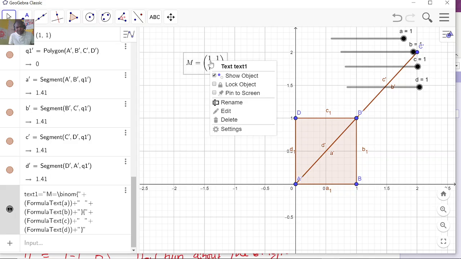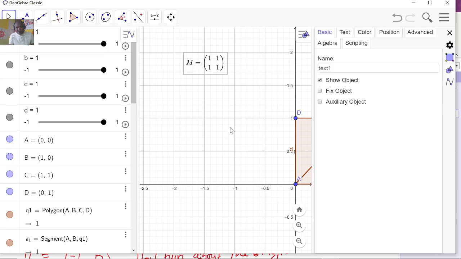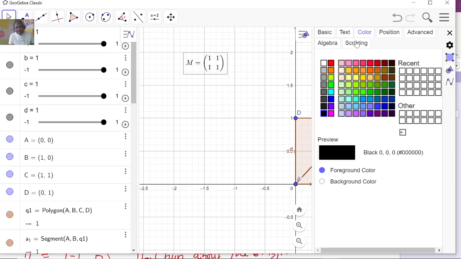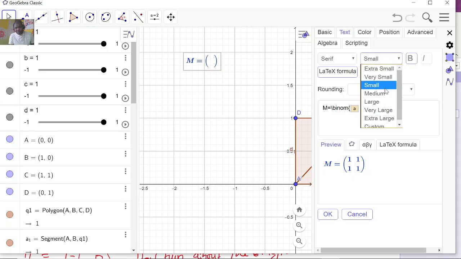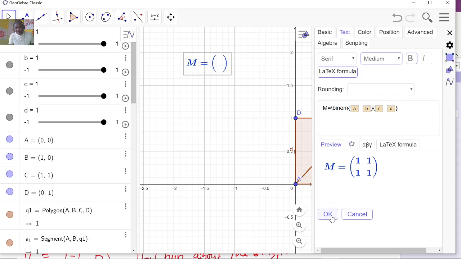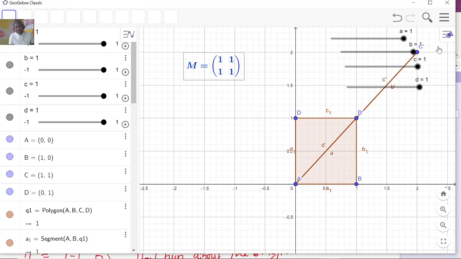We can also color it, we can change it, we can make it bold, we can change it to medium. It becomes better, so students can easily see from the distance.